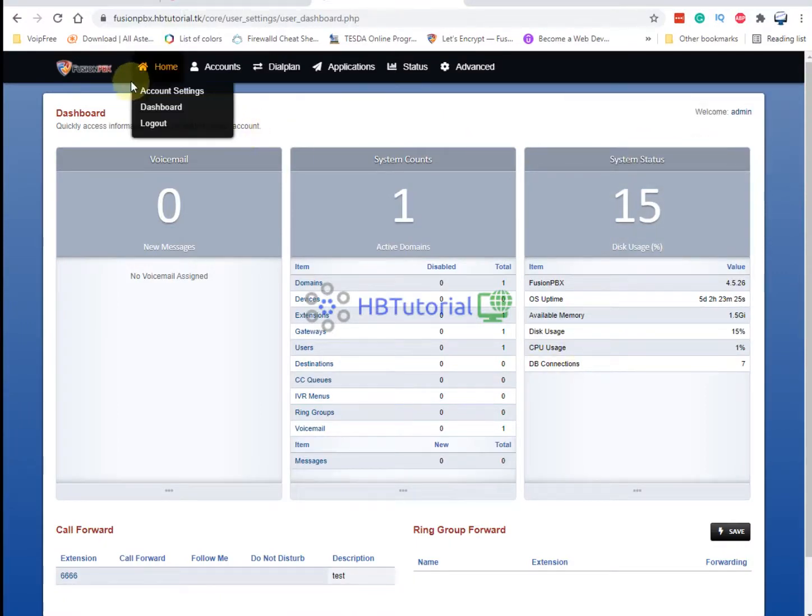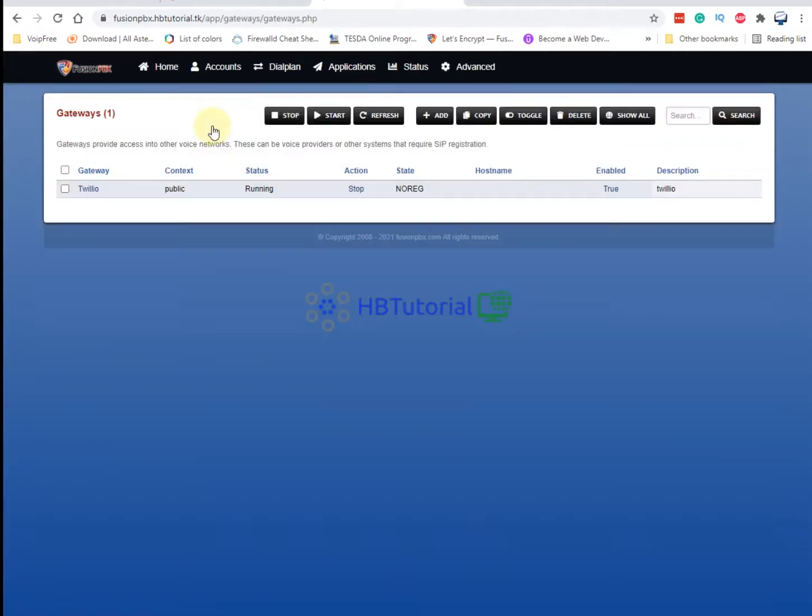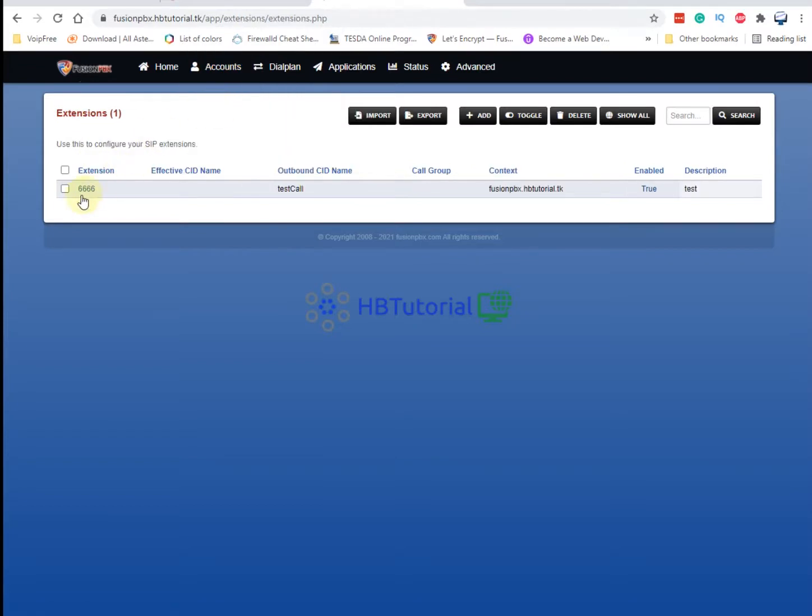We already have a gateway for our provider, which is Twilio, and we already created an extension to receive the call or to make the outgoing call that I showed you in the last video.